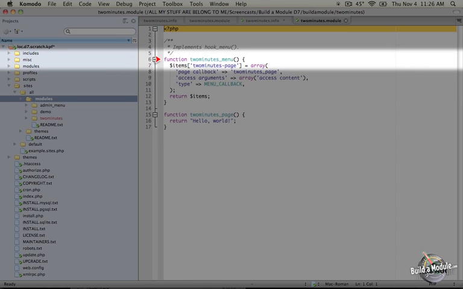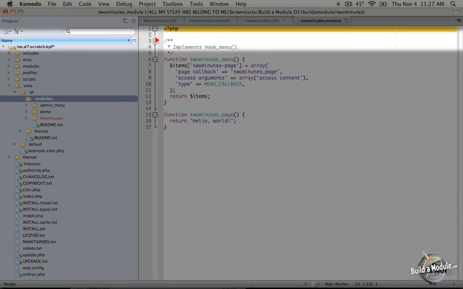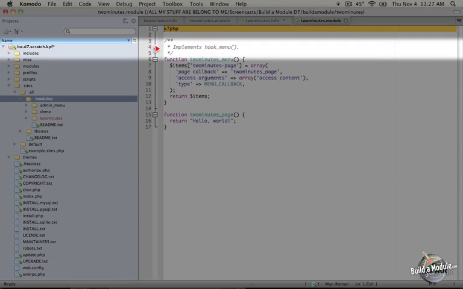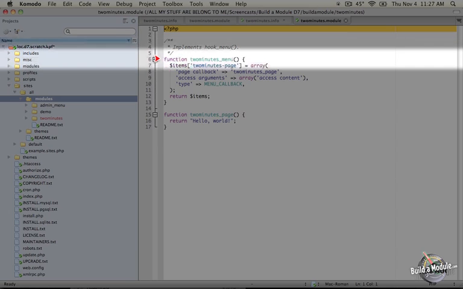These functions are called at particular points during Drupal's execution to allow a module to add or alter or extend Drupal in some way. The hook for the menu allows us to add new pages to Drupal, as well as override existing pages, and do a couple of other things along the way. The way you can tell that a function is a hook when you're looking at example code in other modules is that there's some comments right above that say implements hook and then the name of the hook. Now when we talk about a hook, we use the convention hook underscore and then the name of the hook. So hook_menu would be when we're talking about the menu hook, just as we see here.